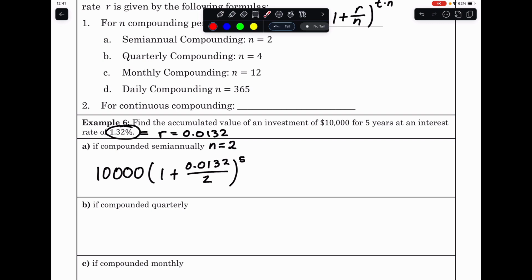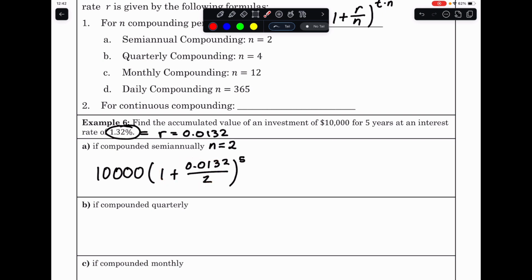What this is going to do mathematically is that this interest rate is going to be multiplied by that, so I'll make like $1.32 the first time. And then that amount is going to also be multiplied by the interest rate, which is going to earn me a little bit more money. And then that amount with the interest rate is also going to be multiplied. So the interest is earning me interest. It's not just multiplying with simple interest, with all of this being multiplied with a rate all at one time, but the interest is also earning me interest. And that's what this formula is doing for us.